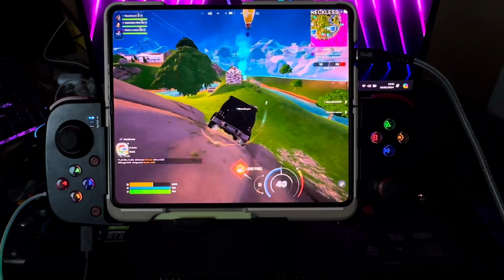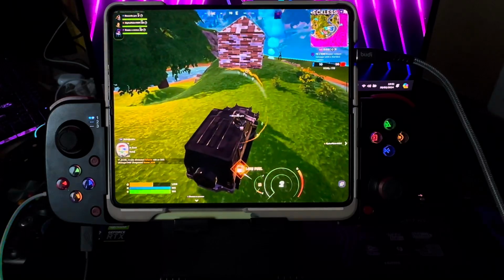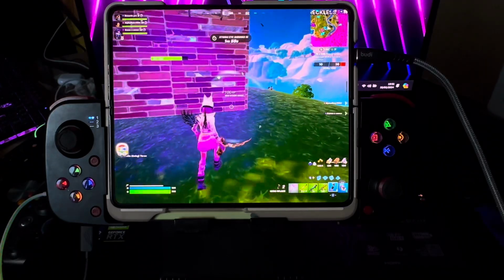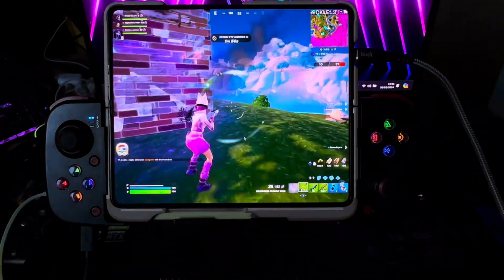Oh, where's he aiming at? All right, I'm running out of... Right, I'm gonna leave this dude now. Wait, what do I have?